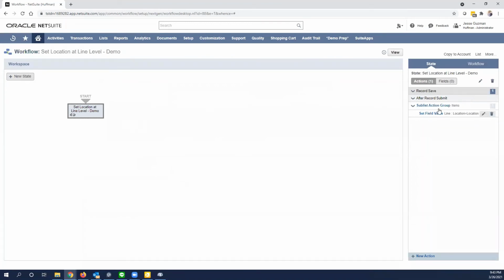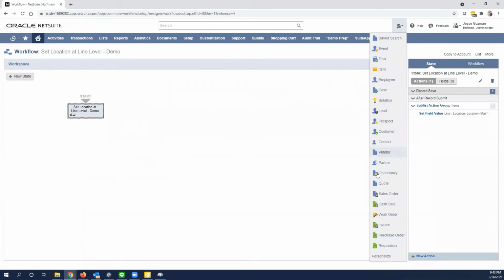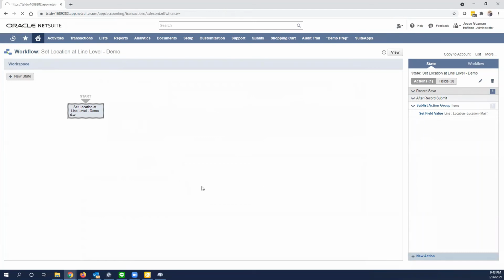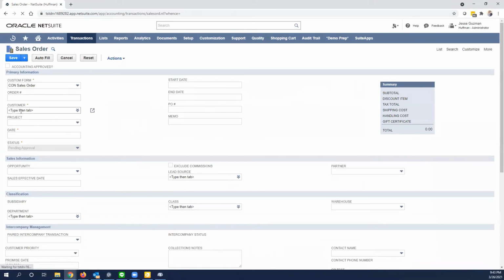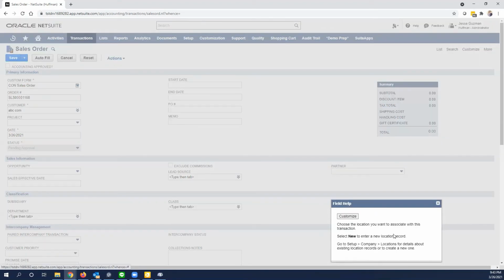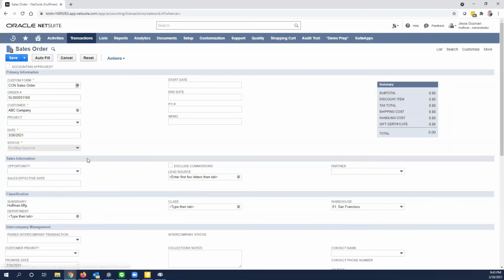Remember, we're in testing mode, so this will only work for me now. Let's go ahead and create a sales order on it. Now, keep in mind, this is a demo account. We have a few other workflows and customizations running. One of the customizations that we have is that we are setting the location from the customer record, which can be done as well. Most of you will probably be manually setting it if you don't have any type of customization on that. And also notice that we renamed location to warehouse here. But at the end of the day, this is the native location field.